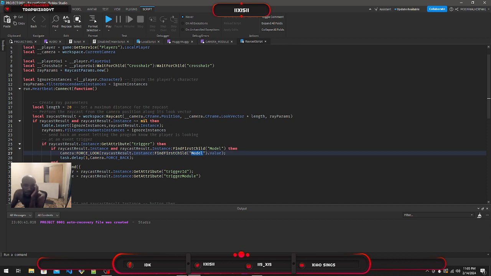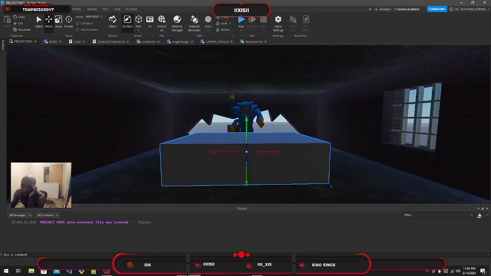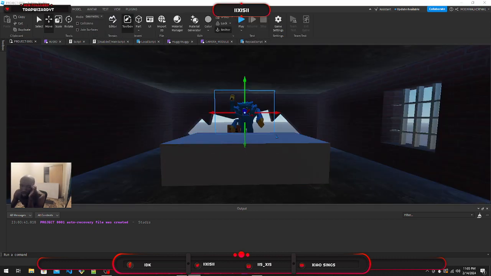So what I can do, I think it's the third one, so that points back to stairs. Interesting. Why is it pointing to that?